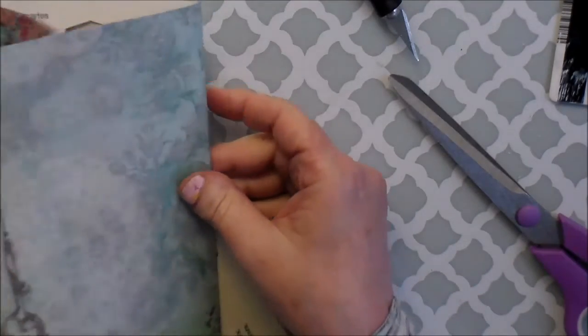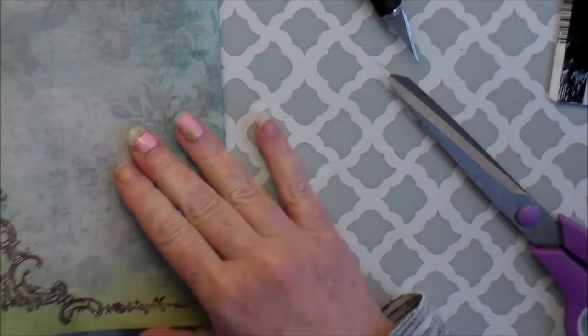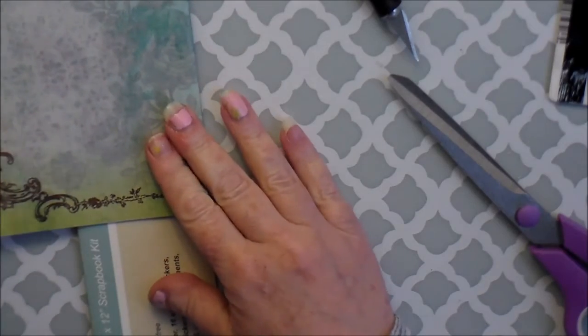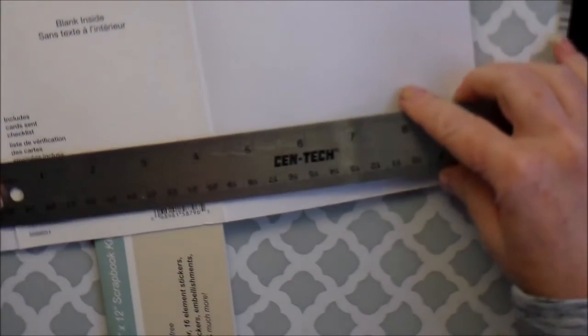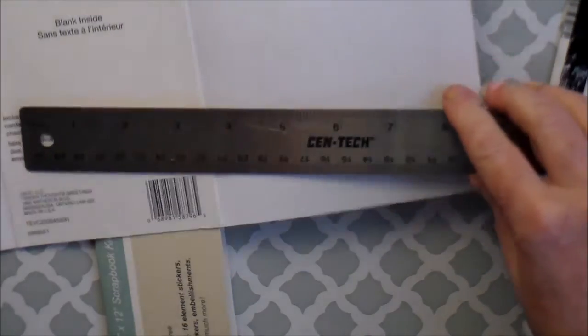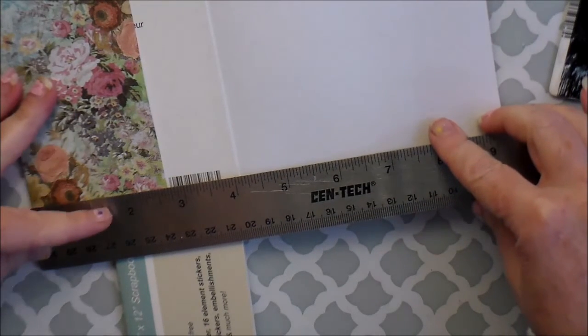Okay, so when we fold this, I want the other side to be my main, or I want it, you know what I'm saying. So this is just over 2 inches, like 2 1/4 on each side.